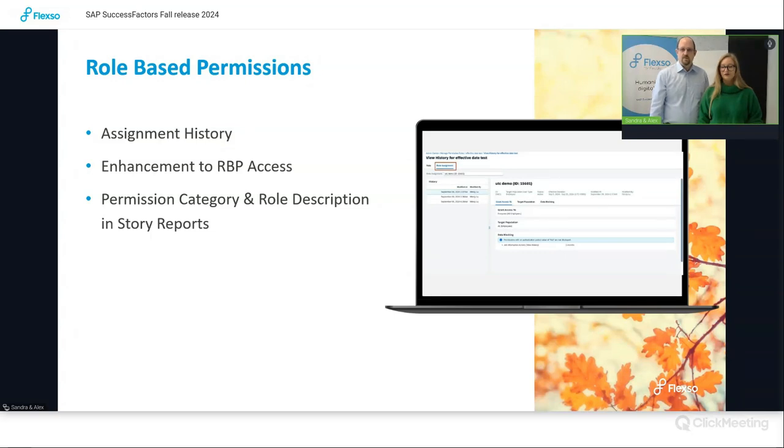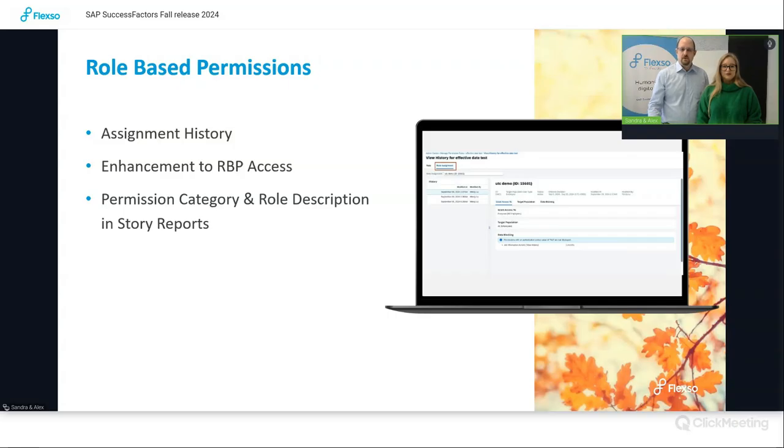Besides that one, there are also enhancements to the role-based permission page, so that you can now decide who should get access to the managed permission roles and managed permission groups. Until now, it was only possible to say, okay, I want to give permissions for the managed permission groups, or give it for managed permission roles.